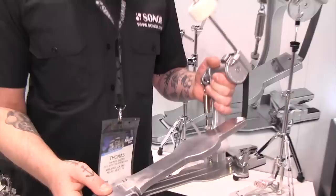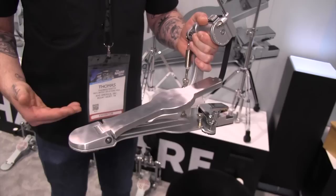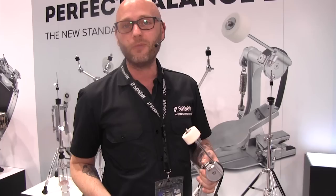That didn't change. Something we also changed on this model is the heel plate to footboard connection, which is now ball bearing instead of just simple rivets, which will be a big benefit for everybody because it just holds up so much longer. Yeah, so this is the Perfect Balance standard pedal, and I hope you enjoyed my little walkthrough for NAMM Show 2019 with Long and McQuade.